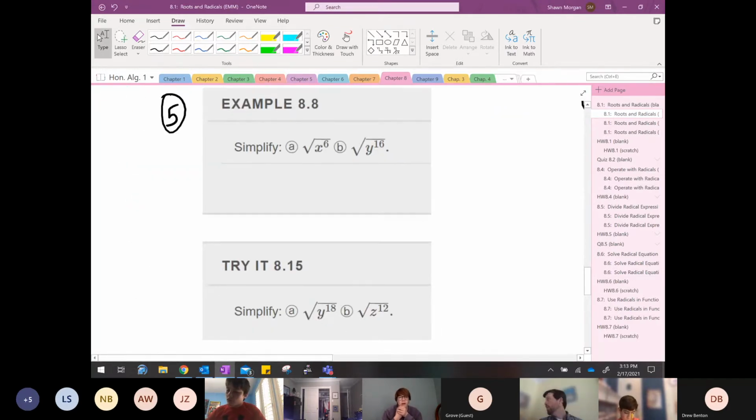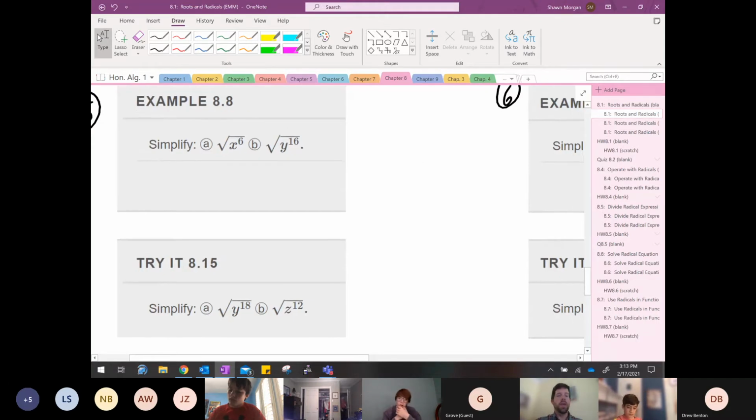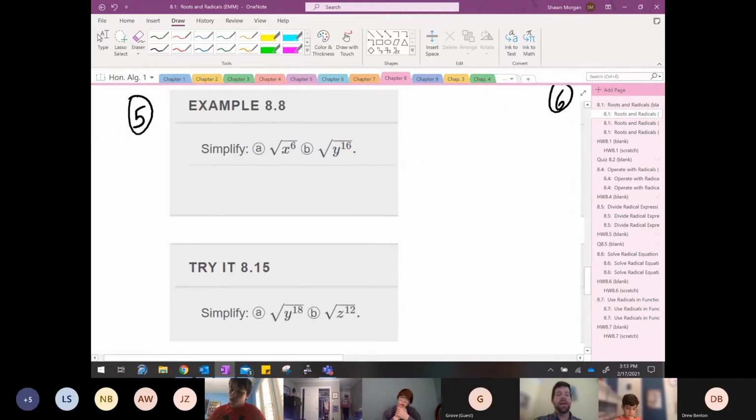All right, now with that being said, let's look at another couple of examples. We got x to the sixth as my radicand here. It's under the square root. So much like what Lewis just said, James, I'll throw this one your way. Can you think of something that when you multiply it by itself gives you x to the sixth? How would you split that up as two identical factors?